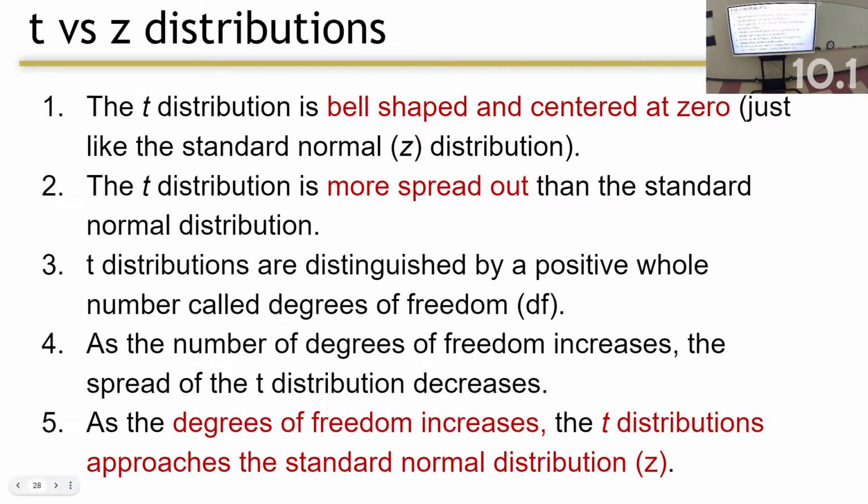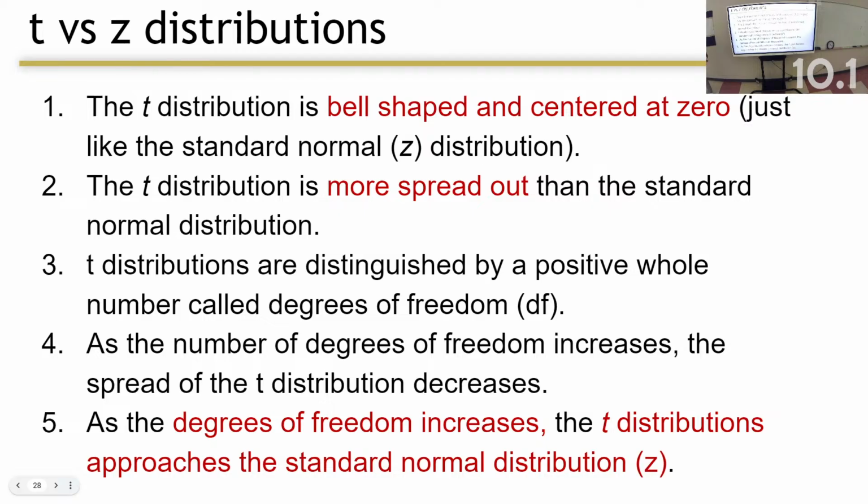So that's what we need to know about that. You can see on your page, just right over from that, the different t distributions with the z distribution. It will come up in my next slide. But t's are just like z's. There's no difference other than really they're fatter. There's more area in the tails.